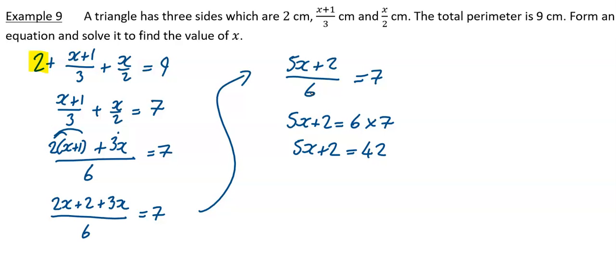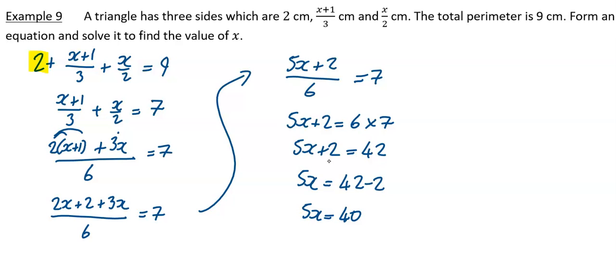And then let's look at our equation again and see what's happening. 5 is multiplying my x, then I'm adding 2. So adding 2 was the last thing I did, so it's the first thing I reverse. So I will say that the opposite of adding 2 is taking away 2. So 5x equals 42 minus 2, which means 5x is equal to 40.